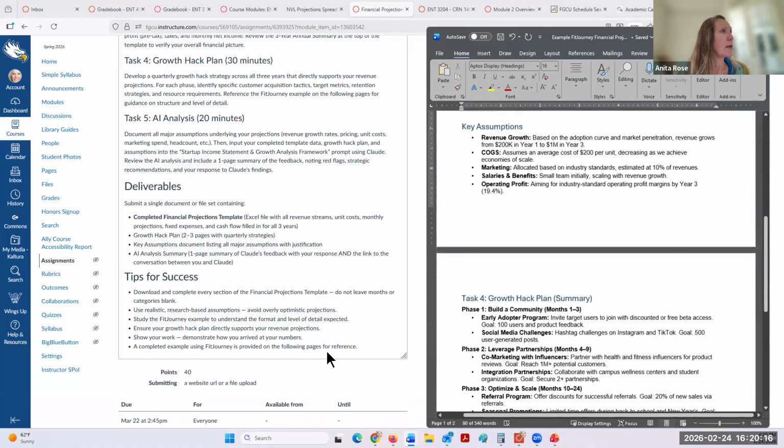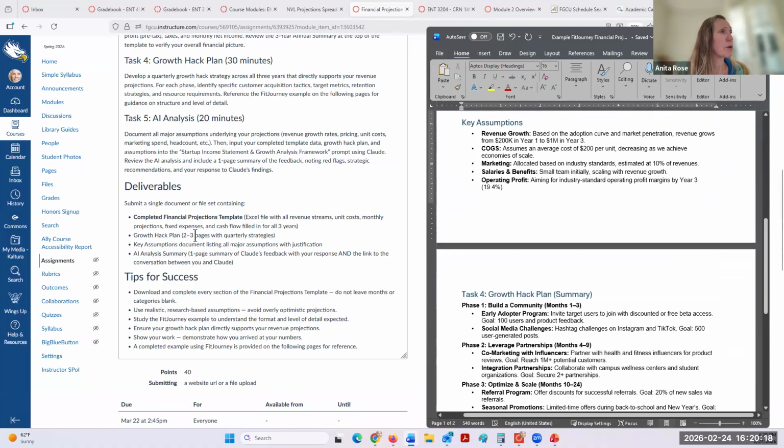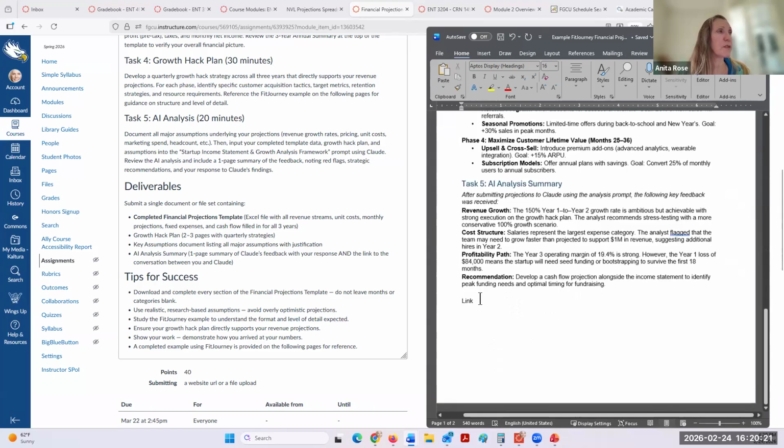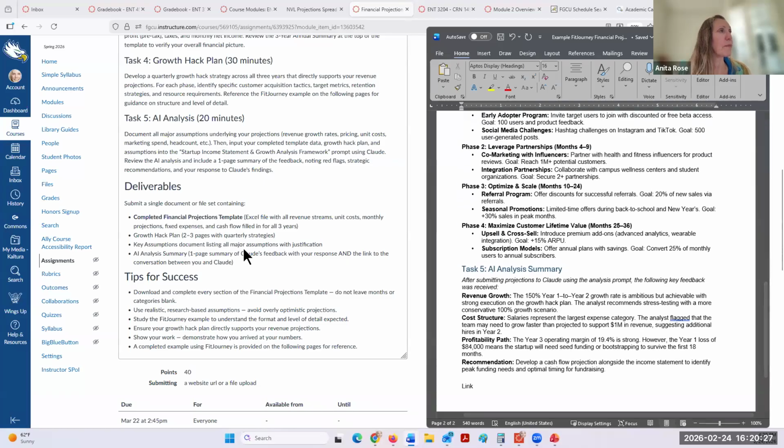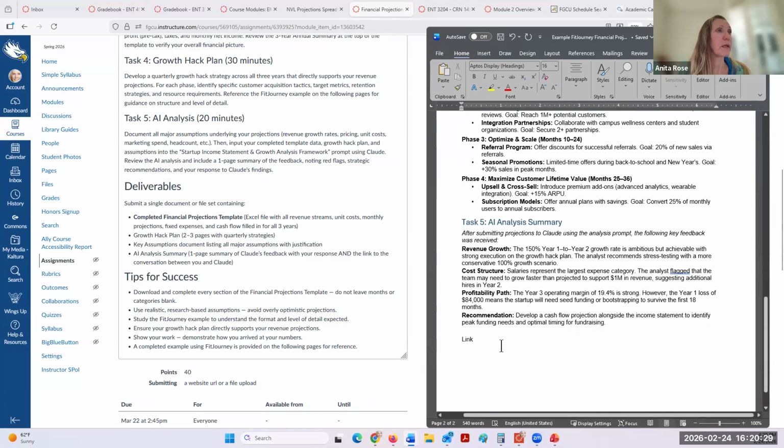And then your growth hack plan, this happens to be 2 pages. 2 to 3 pages would be fine. Include the key assumptions, because that's really important to include. And then your AI summary. Here you've just summarized the information and then you include the link. And here are some tips for success.